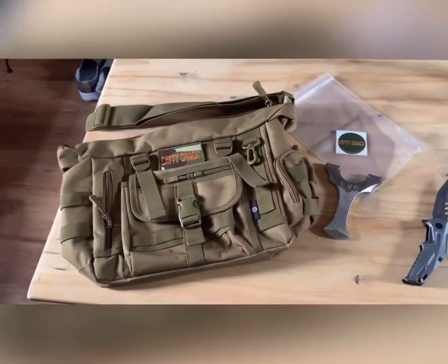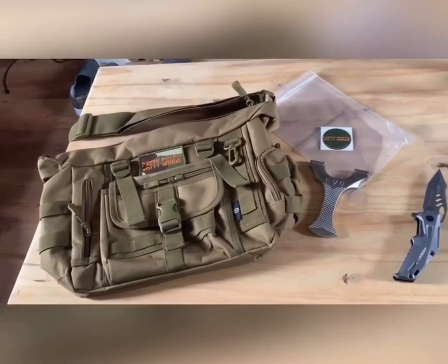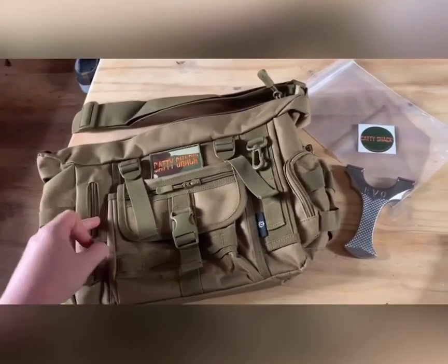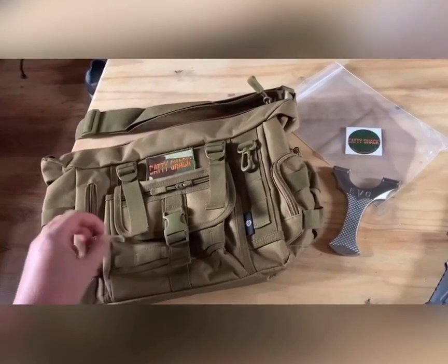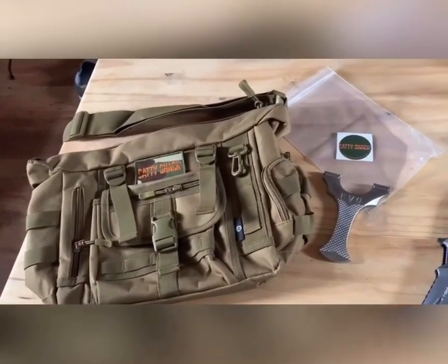Alright boys, I've just had these come in post. Forgot to do a video of unboxing it because I got a bit too giddy about it. Been waiting for these to come in. Fast delivery to be fair, considering what's happening in the world at the minute — only took about two days. I ordered it late Wednesday afternoon and they've just arrived now.